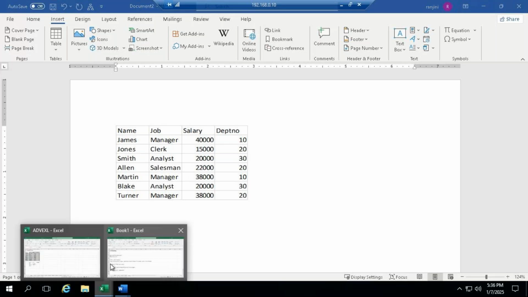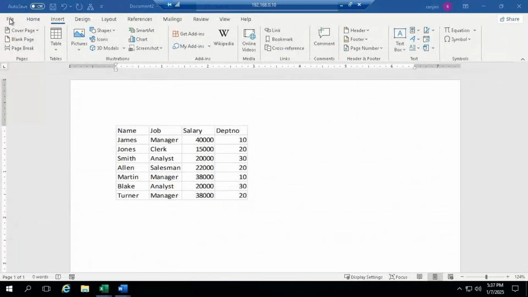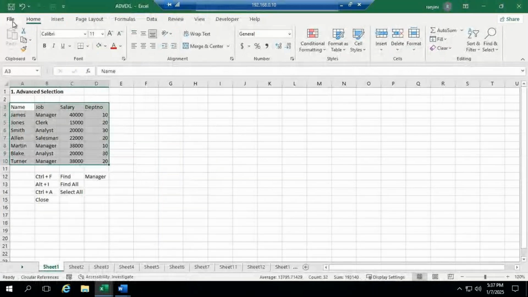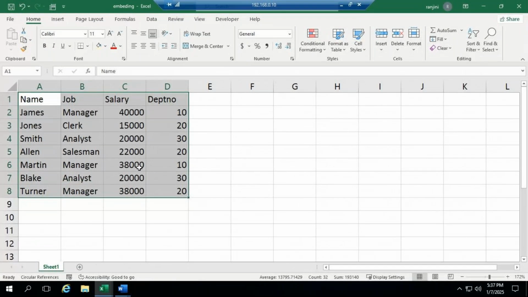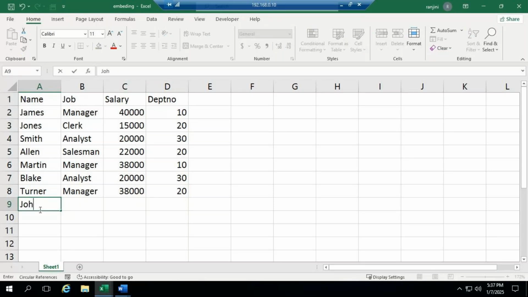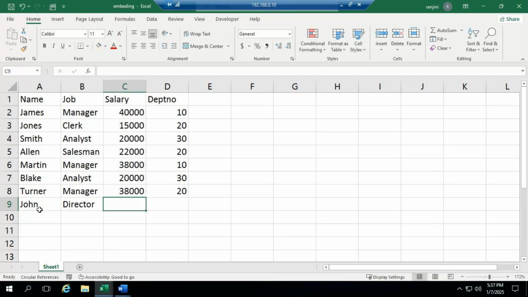I'll go to Excel now, open that file. If I make any changes now, I have added one more record. Save the changes.